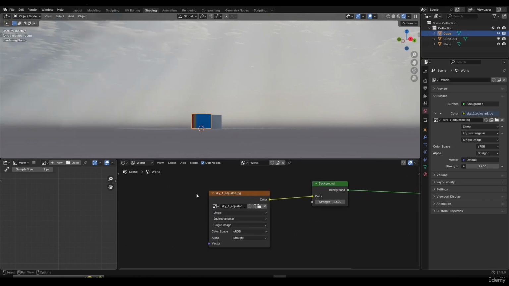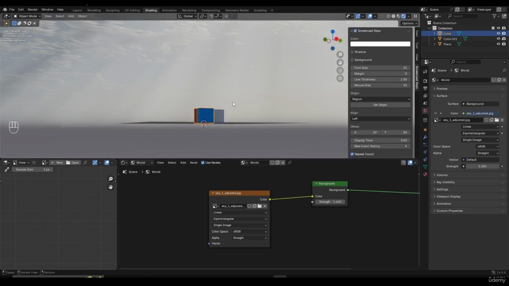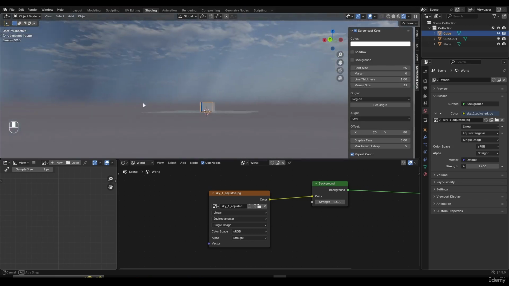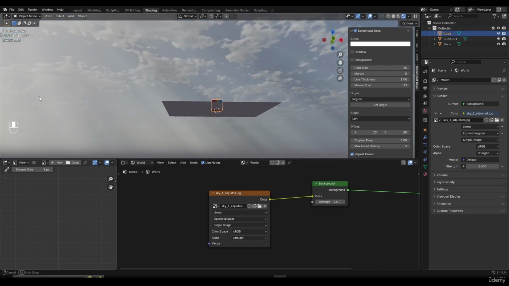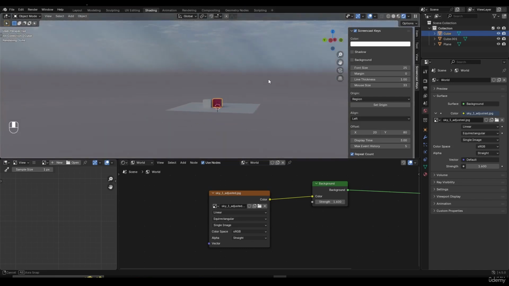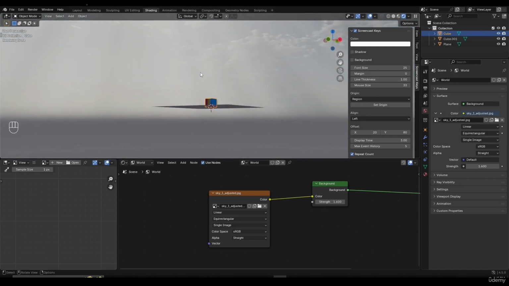Now, Node Wrangler allows us to speed up some things, and I'm going to show you what this does right now. So first, what we want to do is control how the sky is positioned. Because right now, the sky is positioned nicely, but maybe we want, for example, take the sun and then move it over here. But we don't know how to do that. But that's actually pretty easy to do.